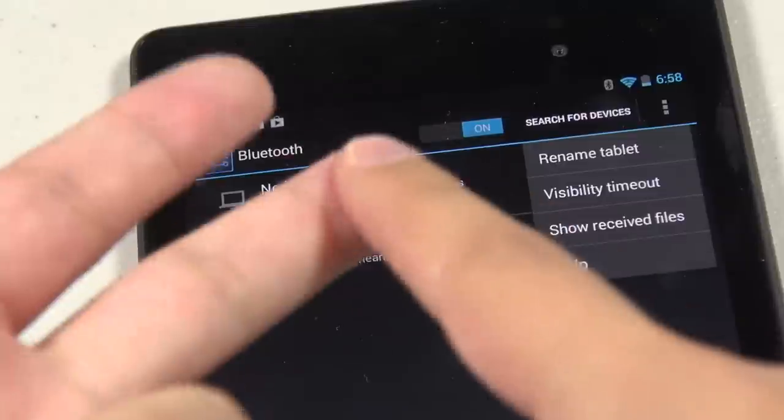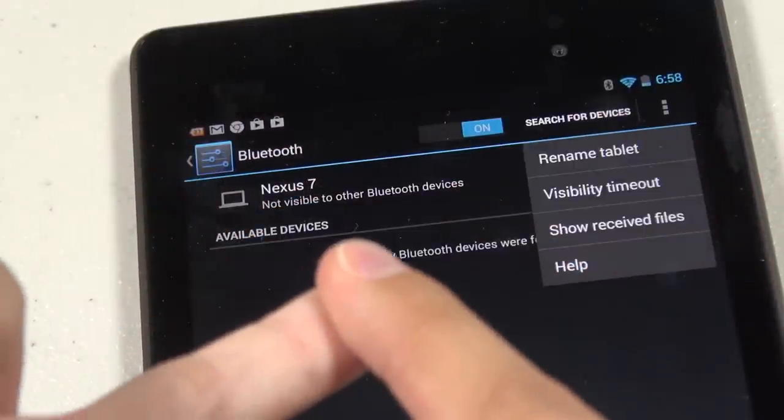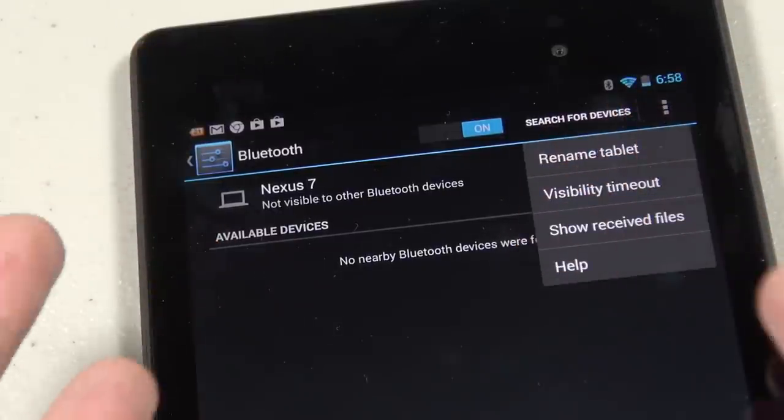and any peripheral device such as a scale or some type of a medical device, just say for people who have diabetes, heart rate monitors, fitness tracking devices, all of those things are going to be able to seamlessly communicate back and forth now with your Nexus 7 device, so I find that to be pretty cool.